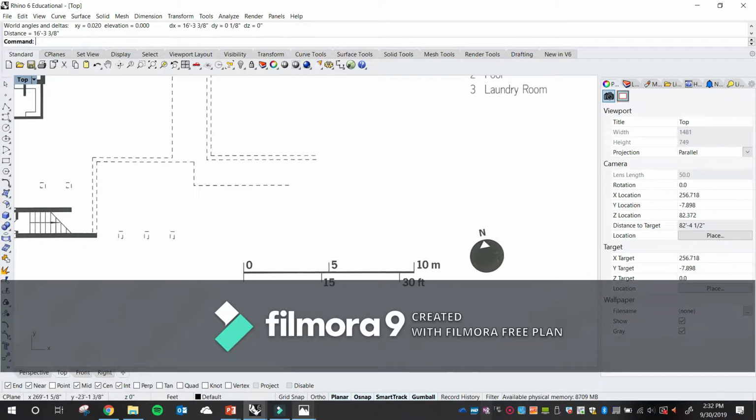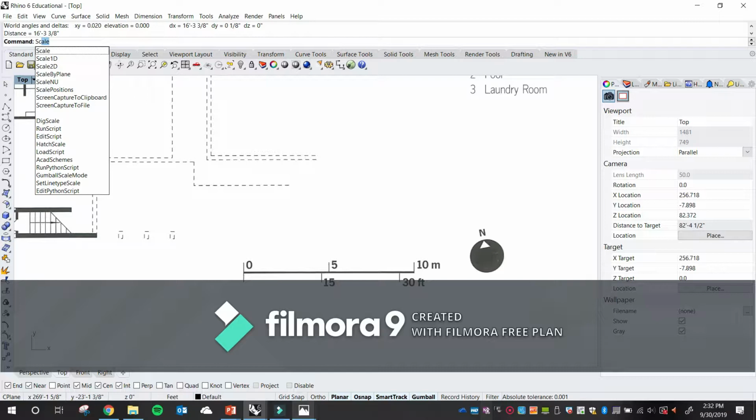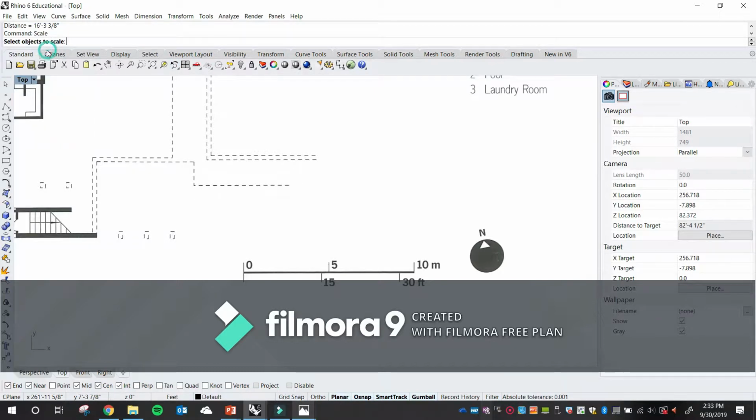All right. So the command for that, and commands are just actions that we're asking the software to do for us. So I type scale. Notice that as you type any command on the command line, it starts filling in the blank for you. You start with S, C, and then it gives you all the commands that have the SC. Because there are multiple scales, you can scale by 1D, 2D, and scale. But the one that we want is the first one, the scale command.